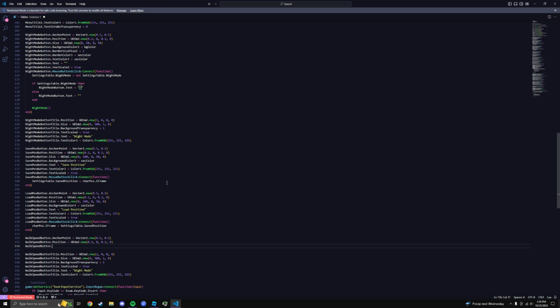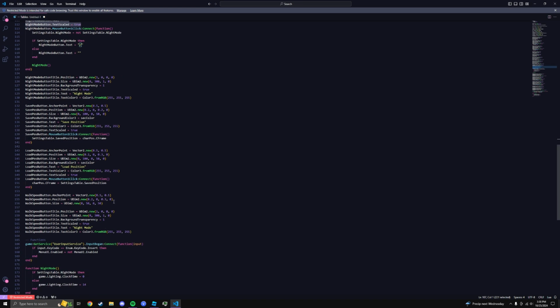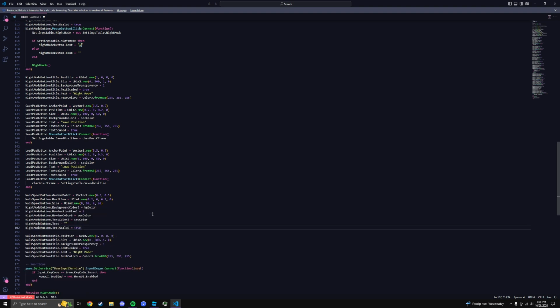And then walkSpeedButton.Size equals UDim2.new(0, 50, 0, 50), and then pretty much everything else is going to be the same here. So let's put this in and then just change these all around.